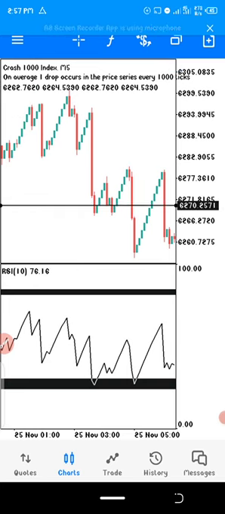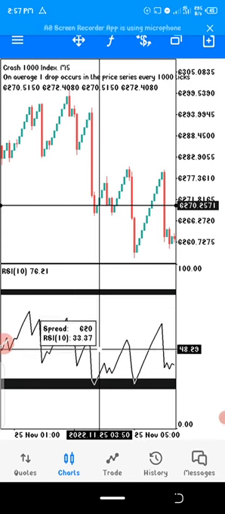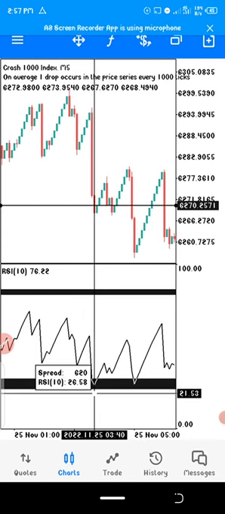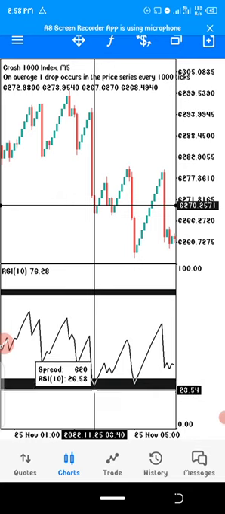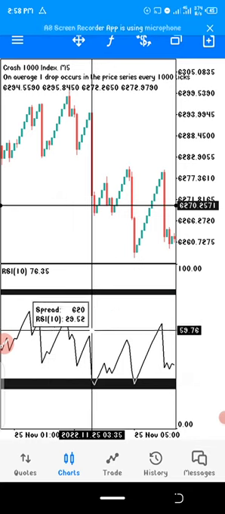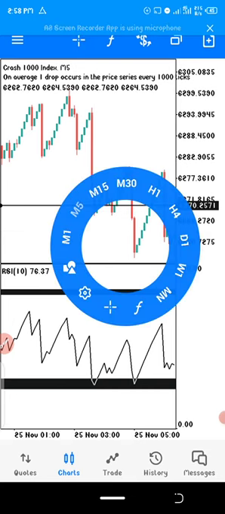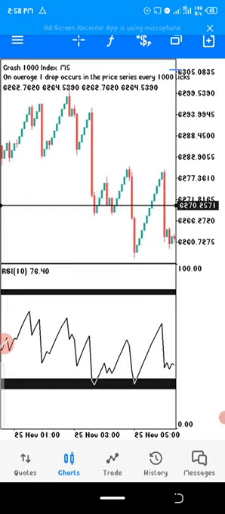Now, where is my stop loss going to be? For strategies like this, you are just going to wait for the market to break below the support. At this point, I have to be watchful of the market all the time. But if I don't want to watch the market all the time, because I can't set my stop loss based on this RSI, because my RSI does not have a corresponding value with the chart, I can just base my stop loss on the last previous spike I can see.